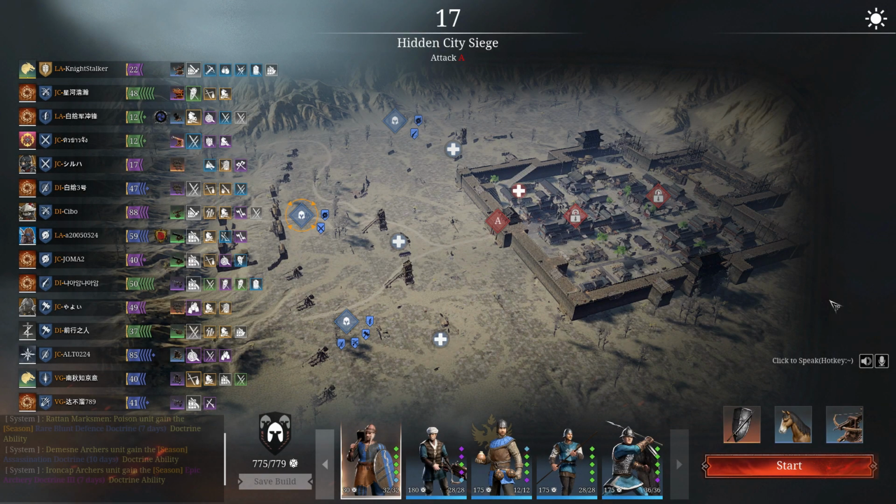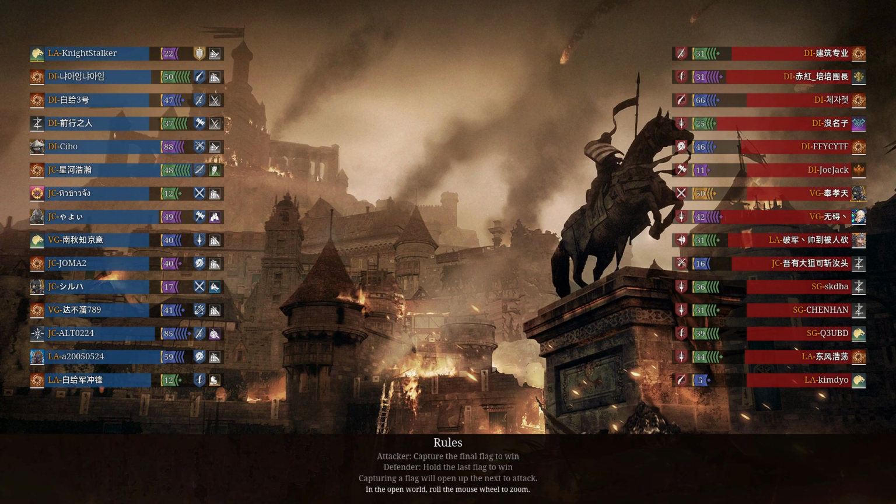Hey boys and girls, it's KnightStalker here. Welcome along today to Hidden City Siege. Check it out. Today we're going to bring in some silver units, the powerful silver units. And we're going to face off against gold and purple tier units, and we're going to see how we do. So we've also got the mighty Woodcutters there, as you can see. So we should be fine, especially with the Woodcutters. We should be able to annihilate pretty much everything. Woodcutters, of course, being the gods of the total battlefield.